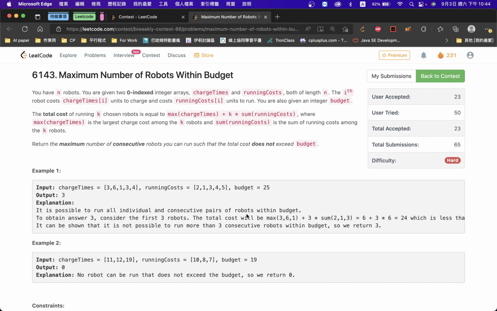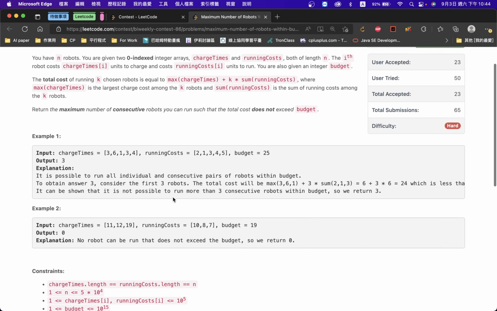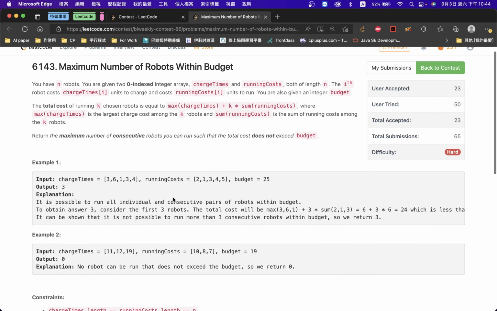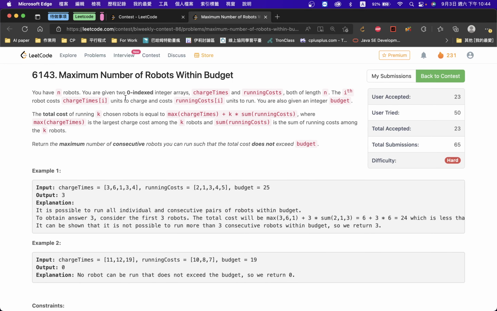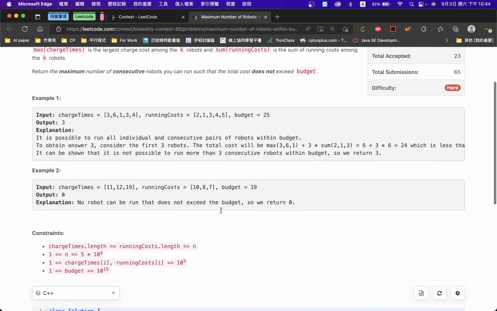Okay, you are given n robots, and you are given two integer arrays, charge times and running costs. What does it mean? The i-th robot's charge time is how much you need to charge, and running cost is what you need to run. What is this? I don't understand.